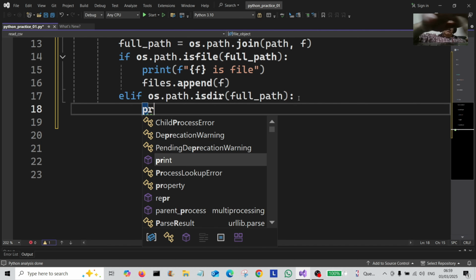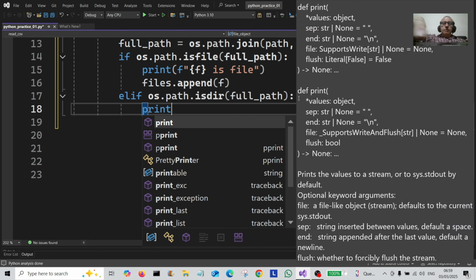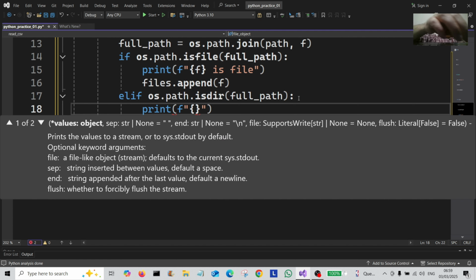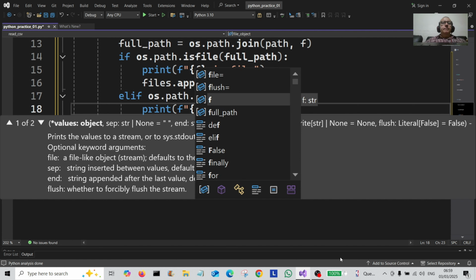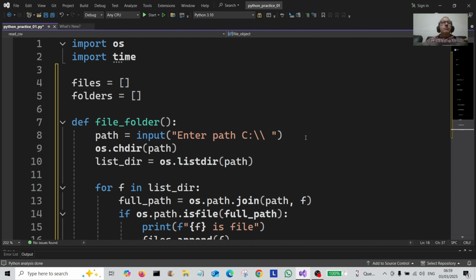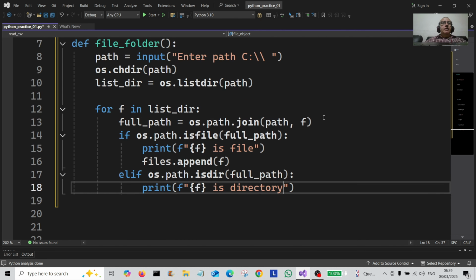So print the f here is directory, then we're going to append it to this list here.